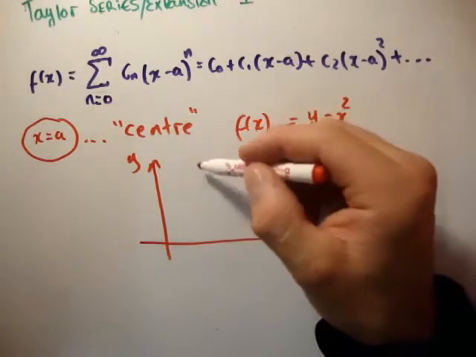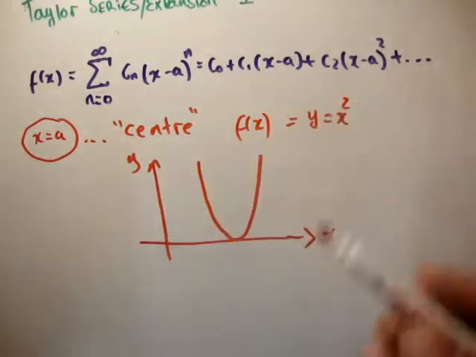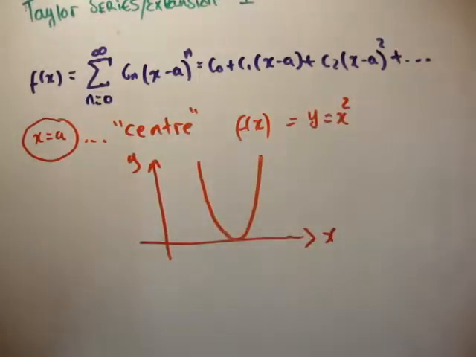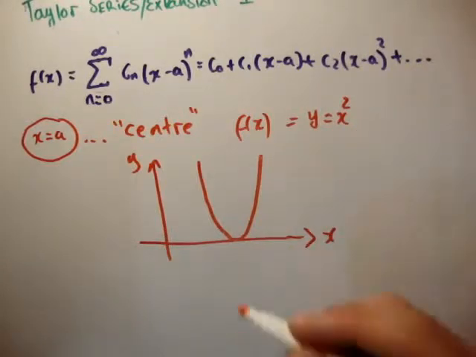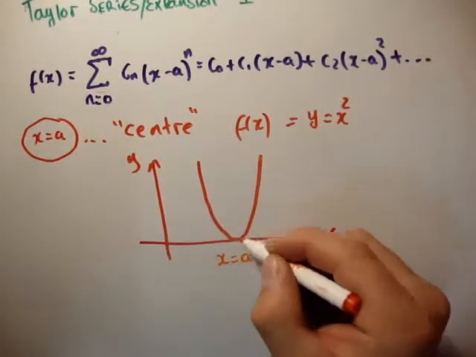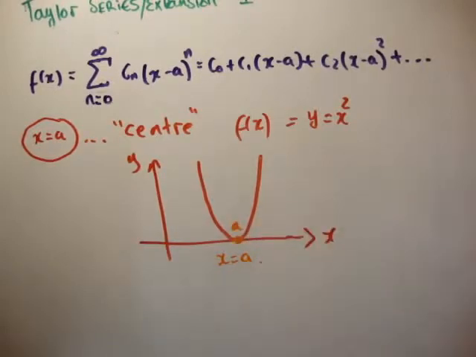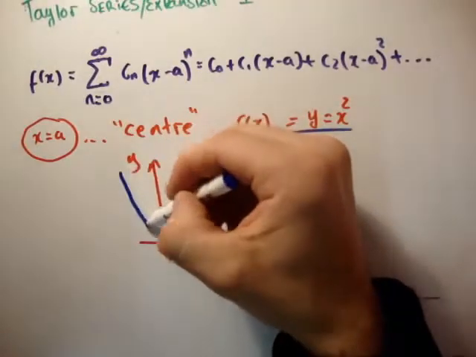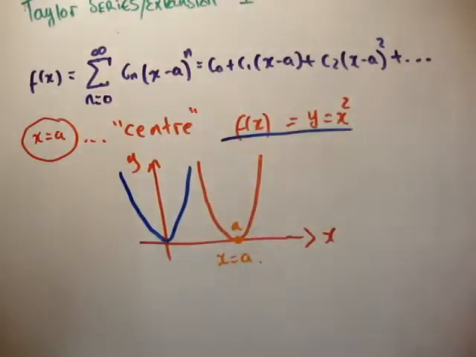Right, well, it looks like this. So there's, well, that's actually not correct because I've not centered it at 0. This function is centered at 0, but this function here is not. It's centered at x is equal to a, where this point here is equal to a. Now, the function y is equal to x squared is this one. That's centered at the origin, or centered at a is equal to 0. But if we shift or move our function, then we now center it at a new point.